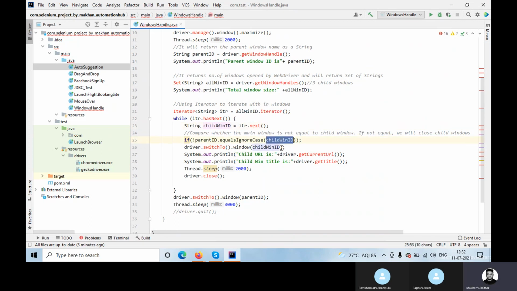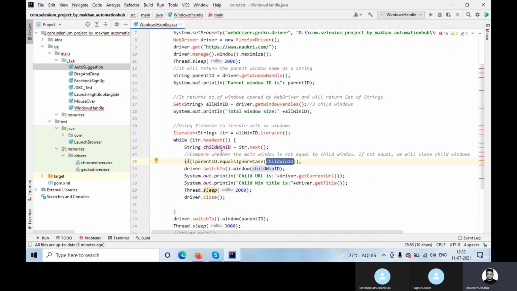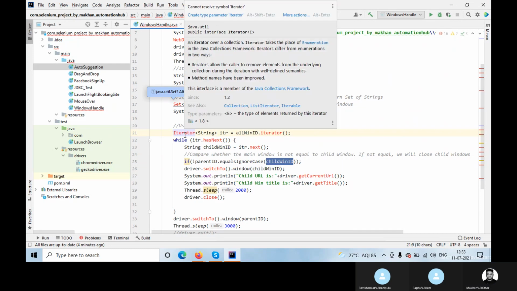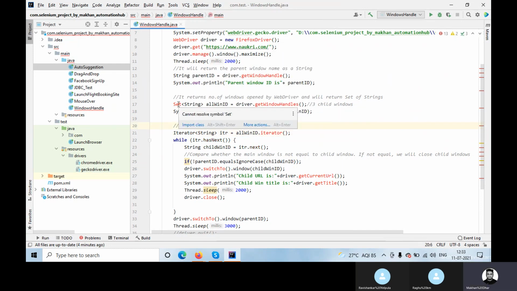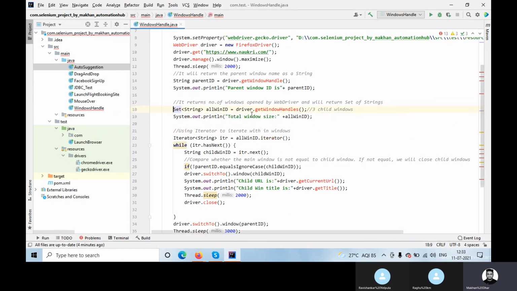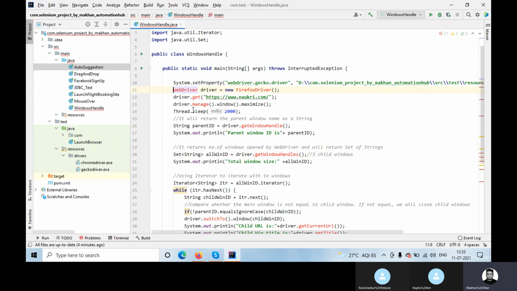Where is child window? Okay, string child id. It should be okay. Let me import again all this. It should be java.util set. Also need to import get windows. Let me import this.